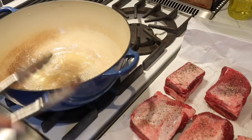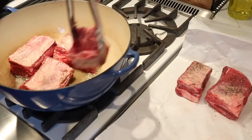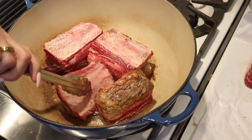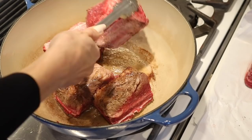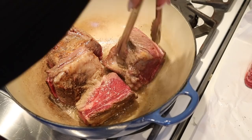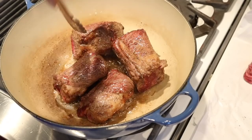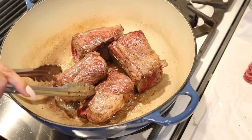I can't help but add a little bit of butter while I'm searing these. Once that's melted I'm going to start skin side down. I like to finish all of the sides and then do the top and bottom — sear until each side is a nice crispy golden brown. We don't want to fully cook them since we're going to do that in the oven; we just want to lock in all the moisture and flavor. If you just put it straight into the Dutch oven without searing, the fat doesn't really incorporate well with the wine. Sear each side about one to three minutes, and keep all those little brown bits in the pan — we're going to use those later.